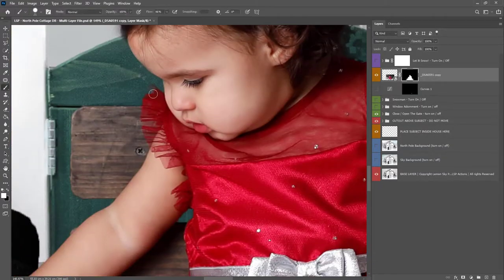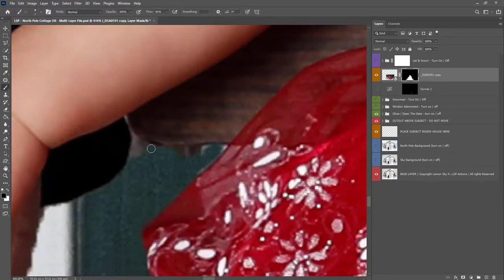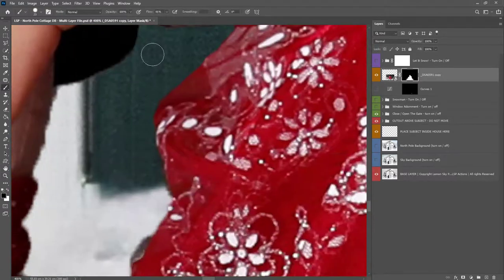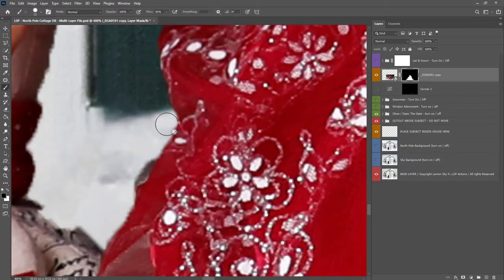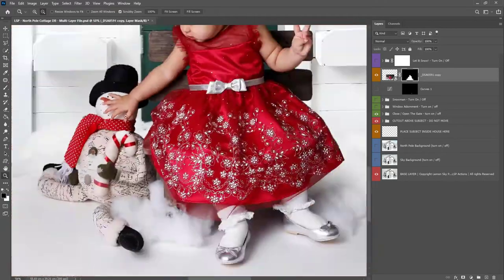If you edit with one hand on the keyboard and one hand on your mouse or tablet, it's a lot easier because you can use the X keyboard shortcut. This X means switch between a black or a white brush, which makes things so much easier than having to do it by clicking. It will really shorten your editing time down, so edit with one finger on X.